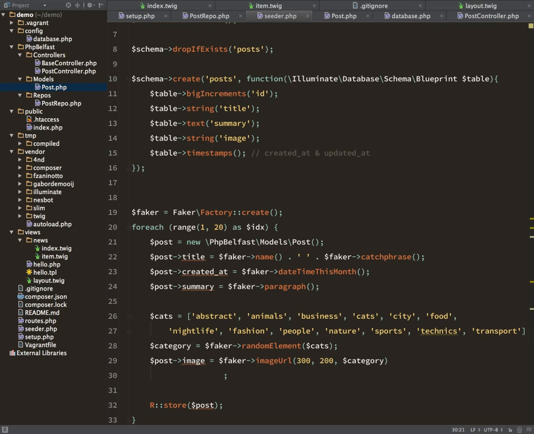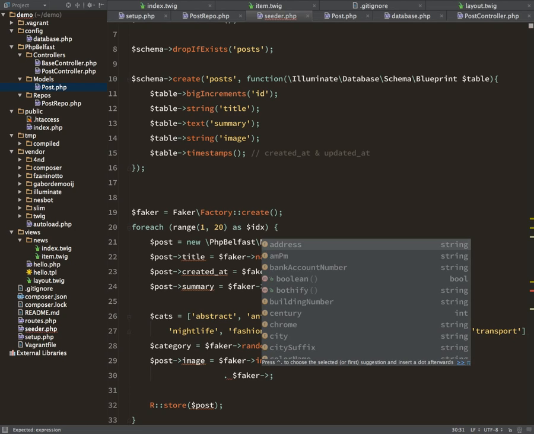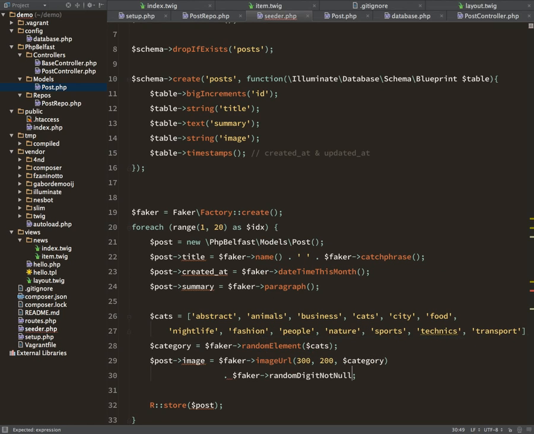We're also going to add in very quickly, just because this makes the image less random, and it makes it easier to visualize that nothing's changing, a digit. So that's just going to be a random number greater than 0. And to save the post in Eloquent, just do post save. And I think that's us.